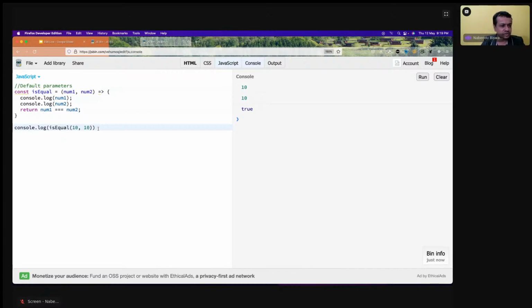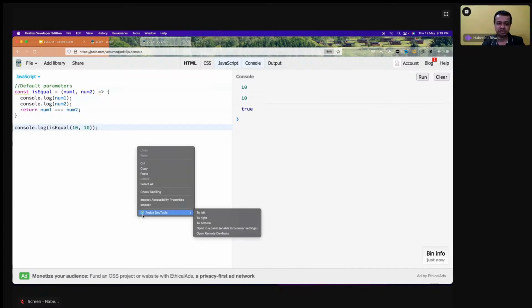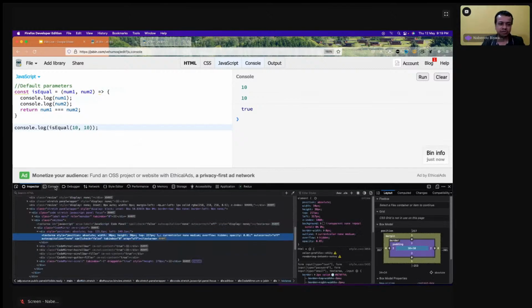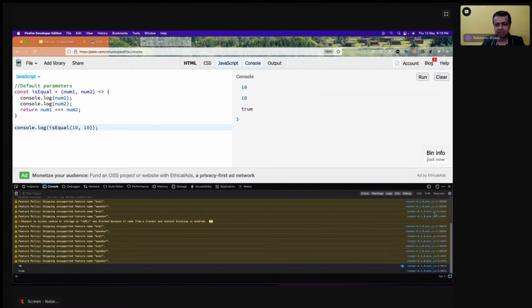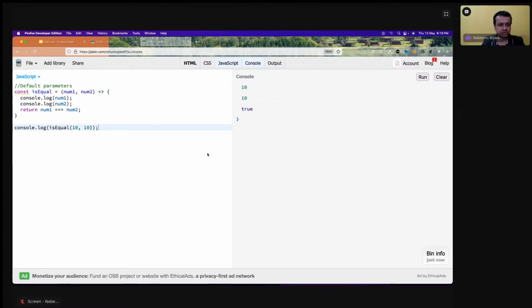Console we can see here also, we can see inspect also, but it's better to see a bigger console. See, it is very small and it is showing some errors and all. It's better to see it here. JavaScript is mainly a programming language, so we mainly see consoles only.